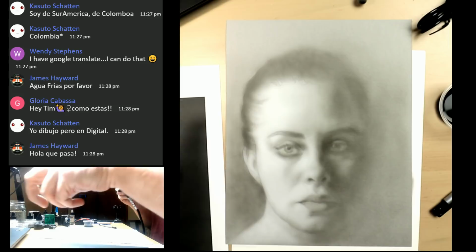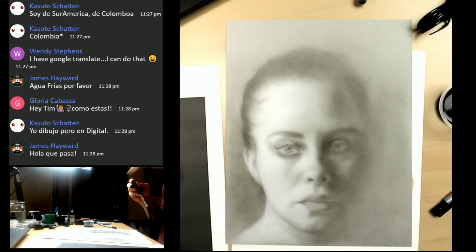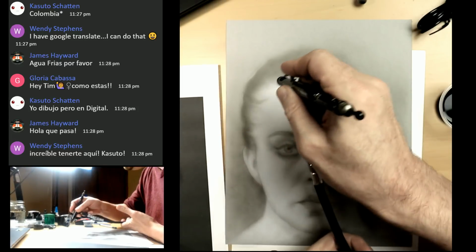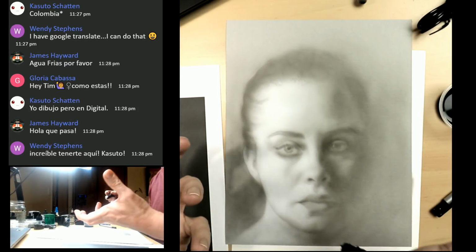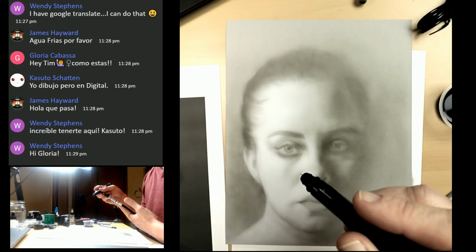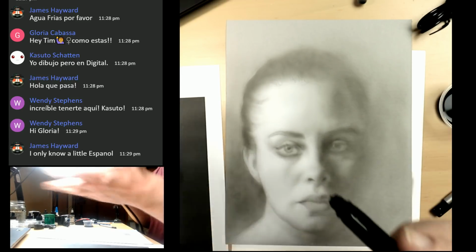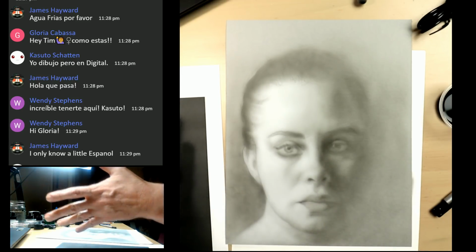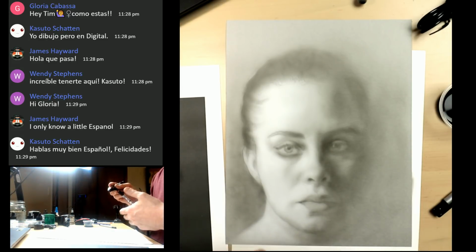So Casuto told me that she actually paints digitally. And now I am meeting a lot of digital artists because I'm starting to get into and learning digital painting, guys. So this is so cool, guys. James says he knows only a little Spanish, which is good. That's fantastic. Muchísimas gracias, Casuto.